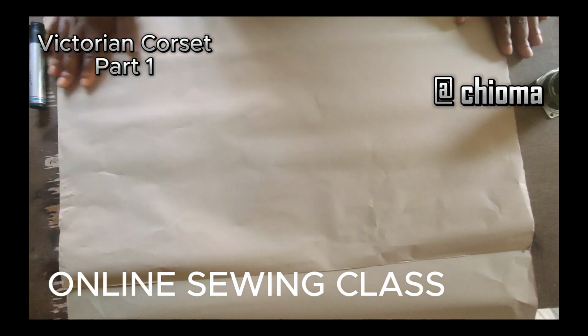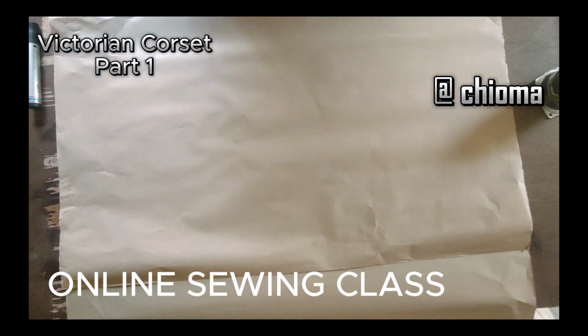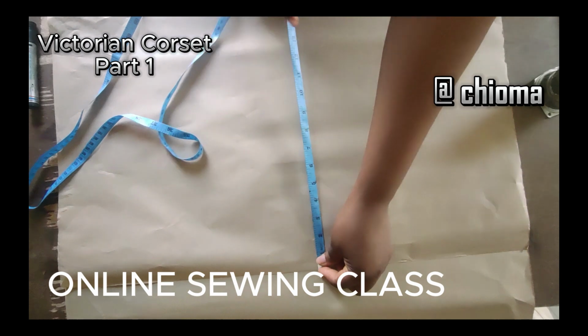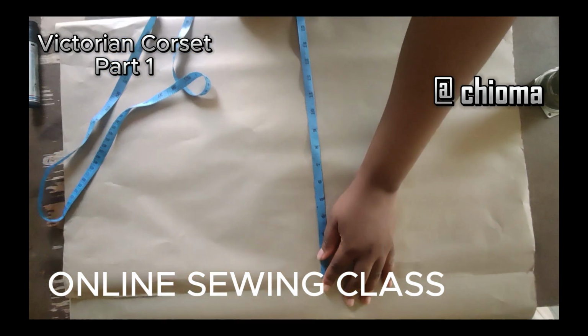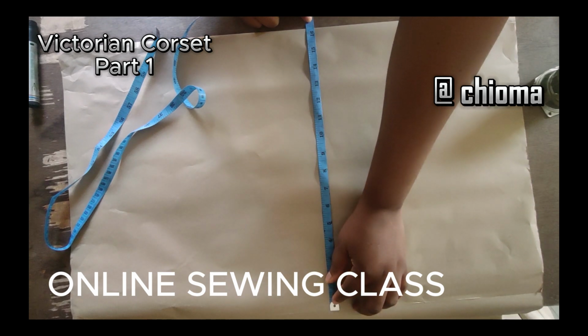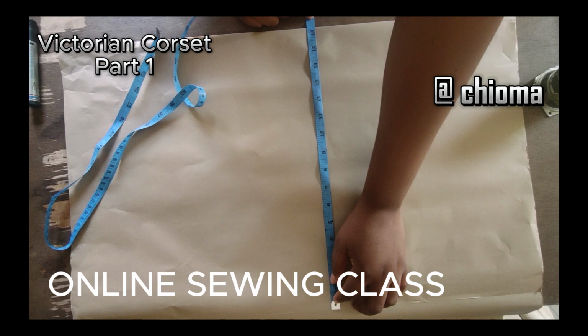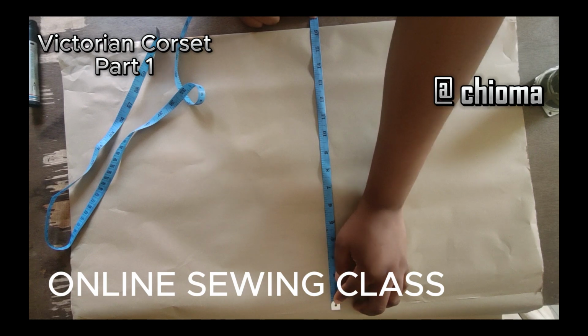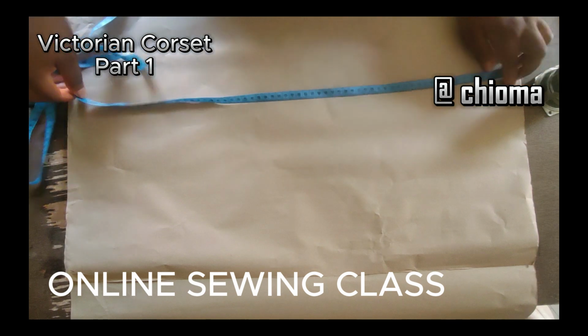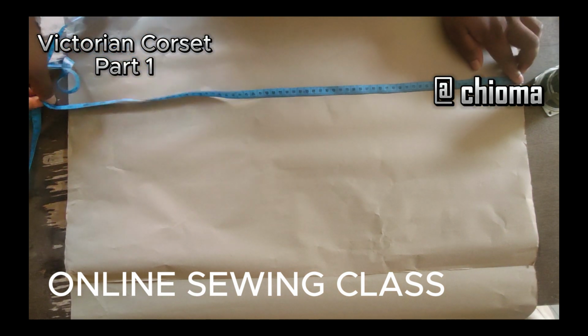So guys, let's cut our corset. Our highest measurement is 15, which is the hip, according to the calculation, okay? So you either fold 16 or 15 and a half, or you can even fold 17, all right? So what I have here is 16 and a quarter as my width. This is just my pattern paper, this is the length, okay?